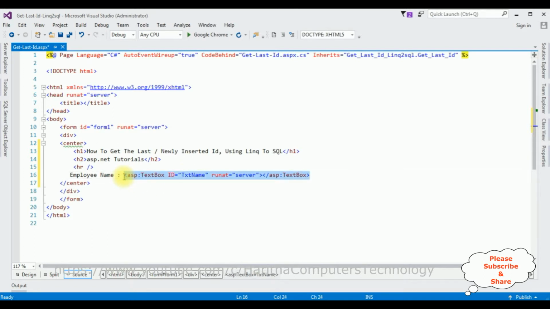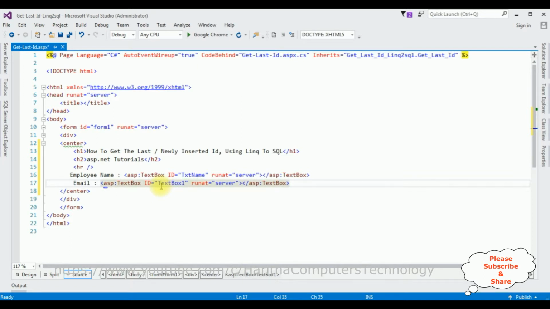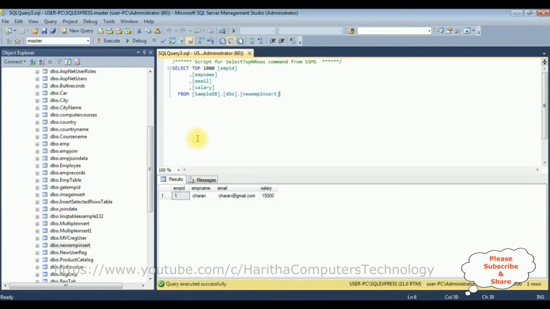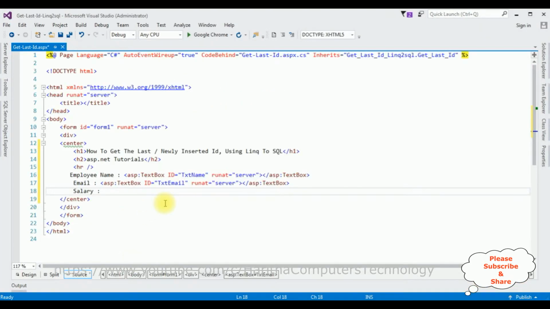Copy this one, email, text email, and the salary is the last column, name, email, and salary. Text salary. The EMP ID is the auto-generated column, so I'm not adding that one.